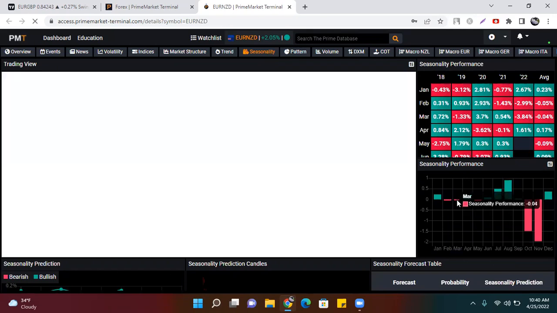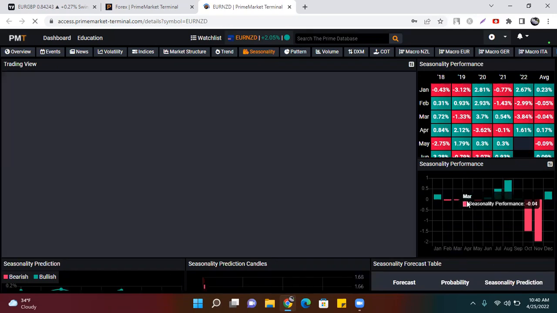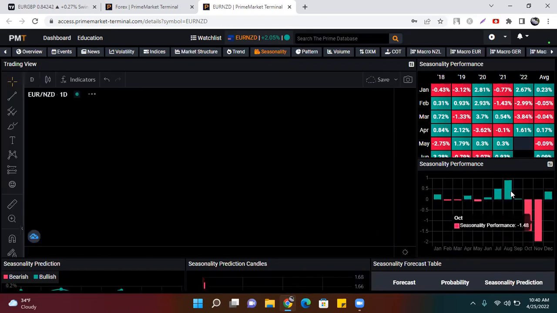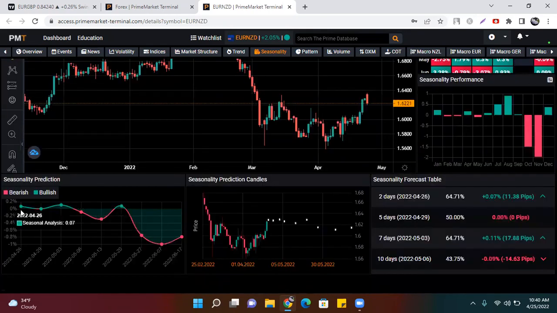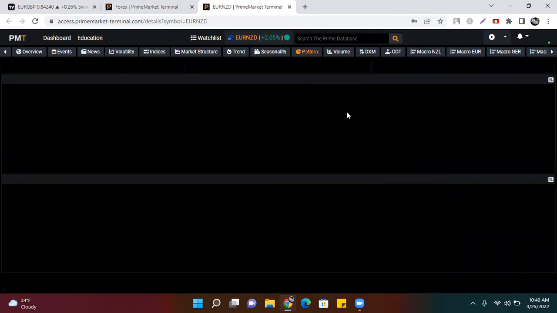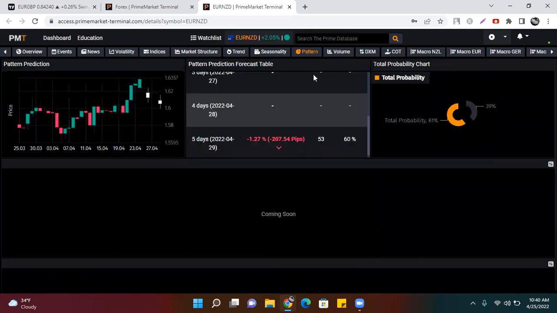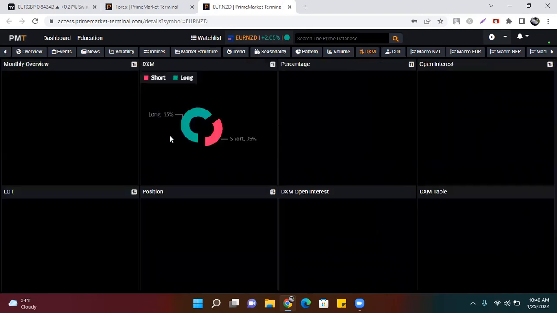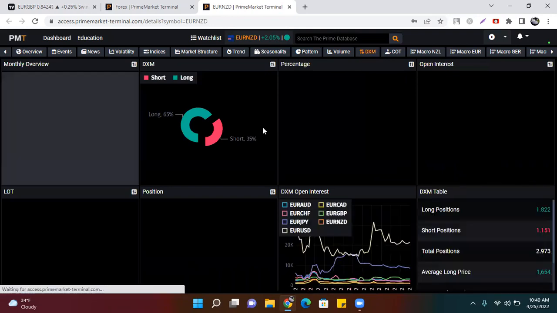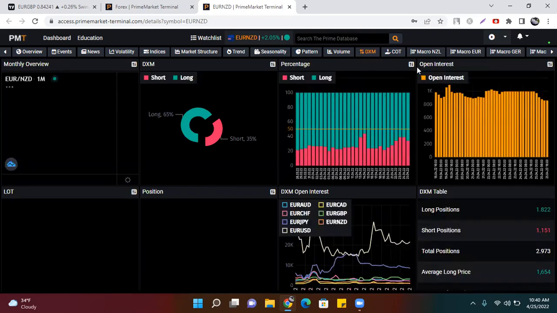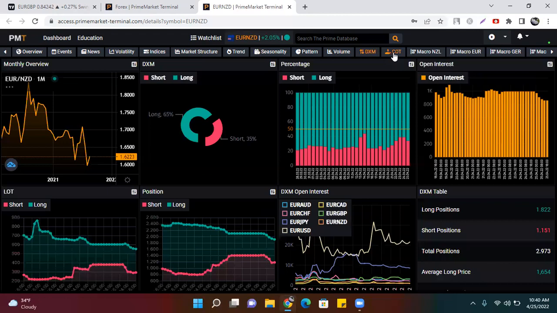COT flip data. Last year we were bullish, seasonality was, but currently we are bearish. This is in a bullish phase right now, right? This is current seasonality and where it's going. But if you look at pattern scan, right? Pattern scan has some bearish predictive candles. Well, why is that? It's because 65% of retailers are long. They're going to trade against the retailers, right? So are you. Then you go to the COT flip data, right?